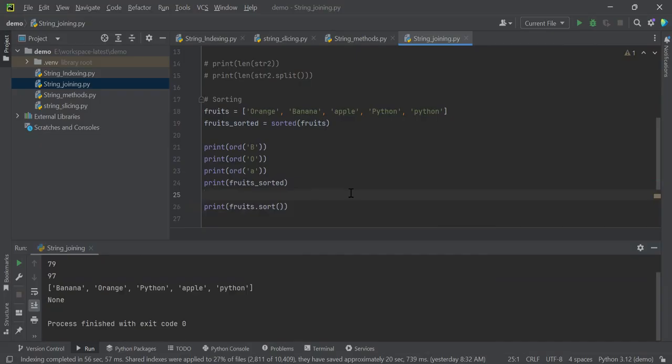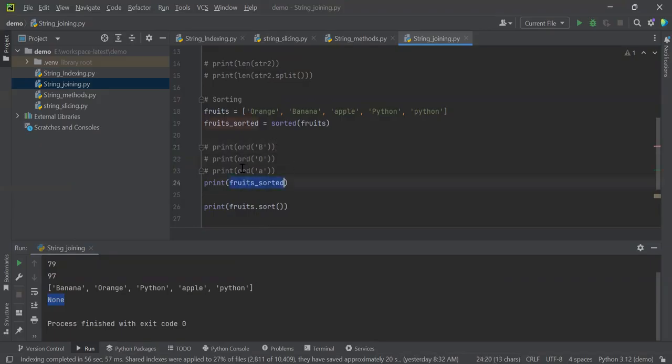Now, what's happened? Why is it saying that fruits is None? You see that you got a different output. It is saying this None. Let me comment these three prints. You can use Ctrl plus forward slash to comment, or uncomment. Control plus forward slash.